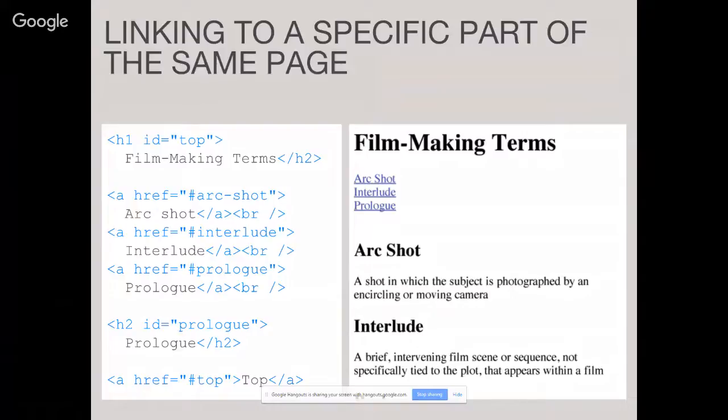So what we do is we have, for example, an H1 with the ID, to which we assign the name, in this case, top. And then we create a link that instead of linking to an external web page, links to the ID with the name that we specify here, in this case, top.